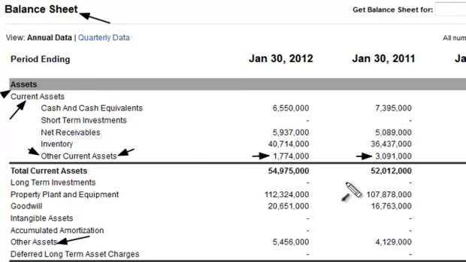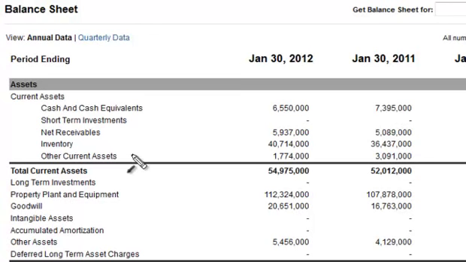So it's important that you always, whenever you see the word other anywhere in your balance sheet or your income statement, go and dig into the company's report and see what they're actually listing there. They'll put it for you in the notes section, and they'll actually have very clearly defined what's in there.